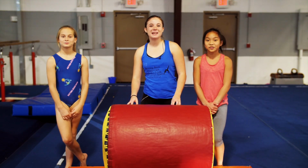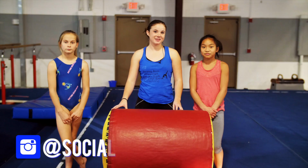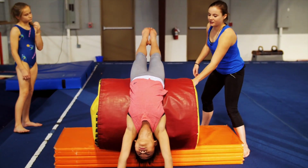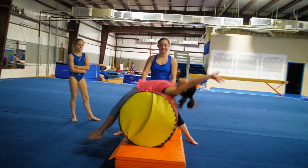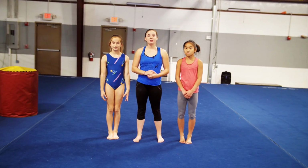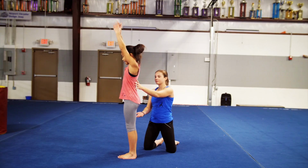So this next drill is a back handspring over a barrel, and we do this to get the full motion of the back handspring. A hollow, and then jump back, hands on the ground, and then legs over. But the best way to get your back handspring is to do it with your coach spotting you.